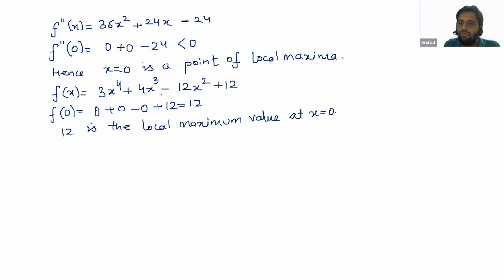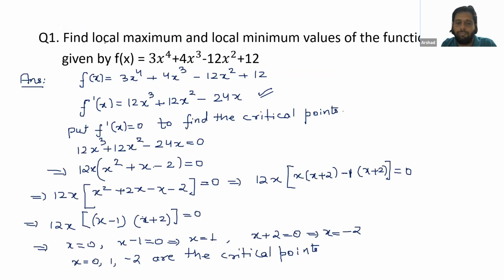Okay. So how do you need to find the local maximum and minimum value? You need to put that value in the original function. I hope this is clear to everyone now. Please note down this. Check for the rest of the critical points on your own and share your answer. Let me know once it is done. I will change the slide and then complete this question.